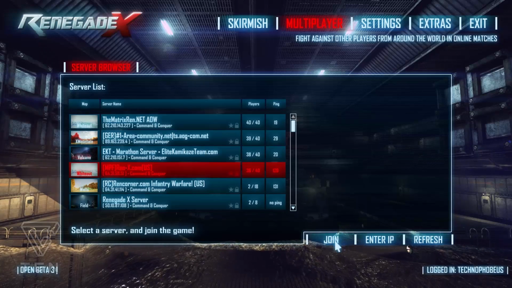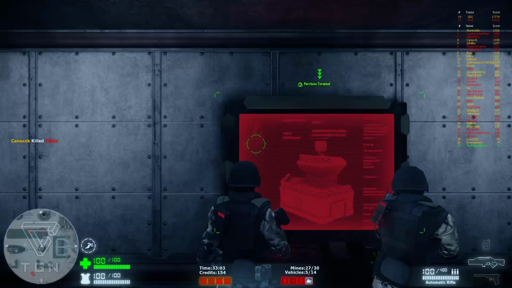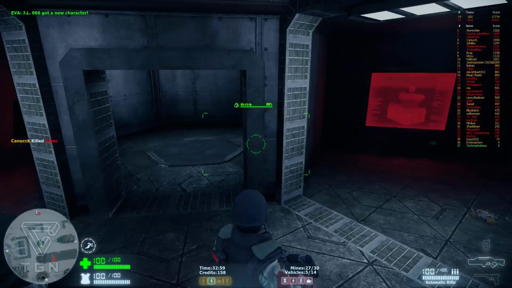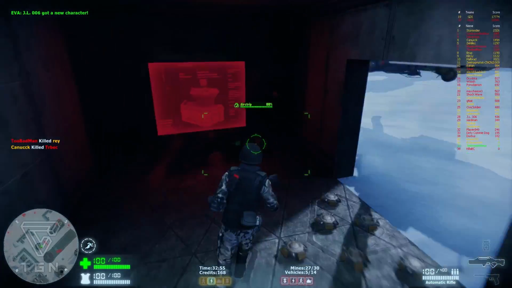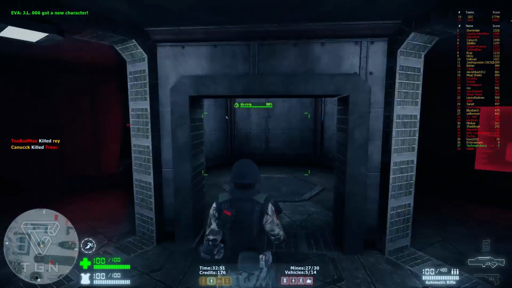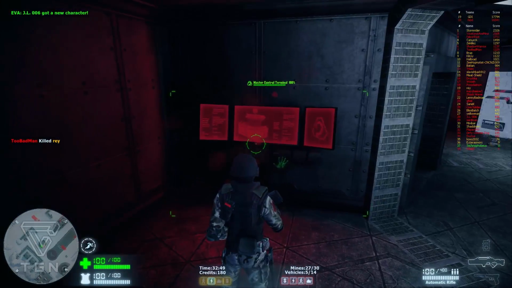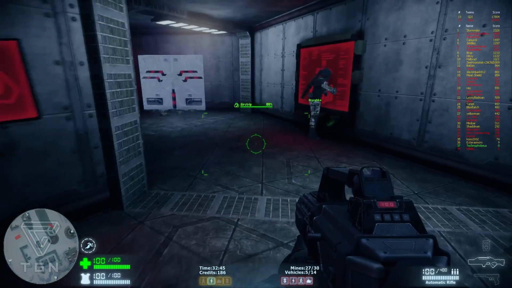Here we go. We've got the little commando running in the bottom left there. Use Control, Alt or combine the two to see various radio commands that you can issue. I'm still loading, because, you know, hardware. Well, I don't really know how to do anything in this game. We've got some proximity mines in here. Okay, right-click is... What's this? Master Control Terminal.